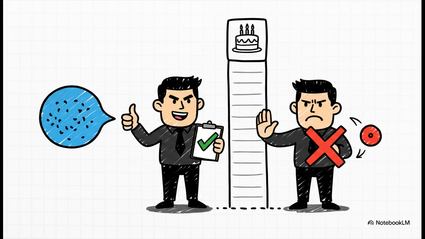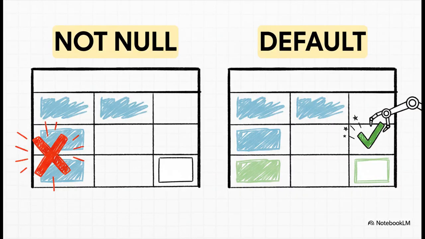A check constraint is cool because it lets you define your own custom rules. For instance, if you're building a website that's only for adults, you can add a check constraint to make sure the value in the age column is always greater than or equal to 18. If someone tries to enter 17, the database will just reject it. Simple as that.